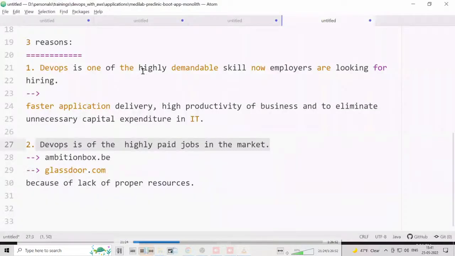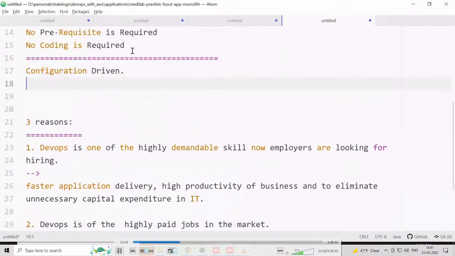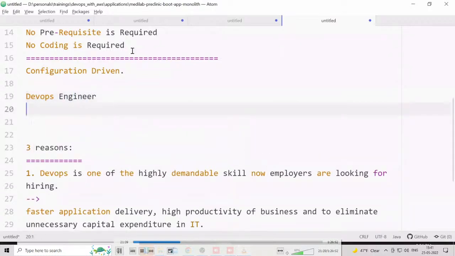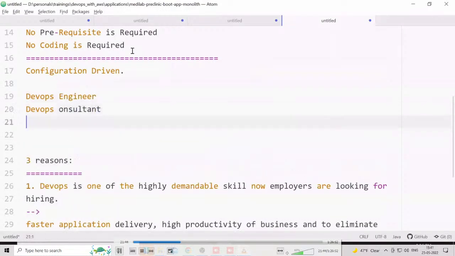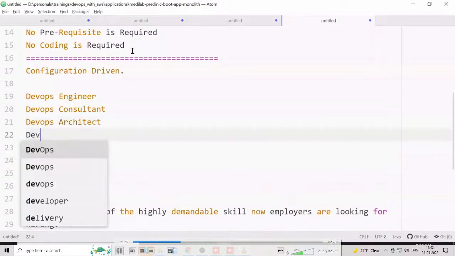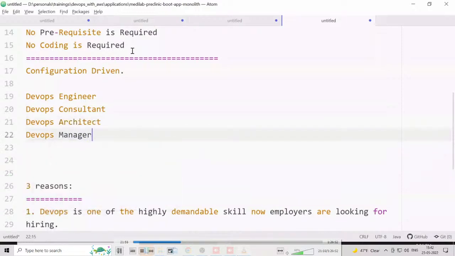So once you learn DevOps, what can you become? You can become a DevOps engineer based on your experience level, and you might become a DevOps consultant, and you can become a DevOps architect, right? So DevOps architect based on the experience levels. And then DevOps manager.